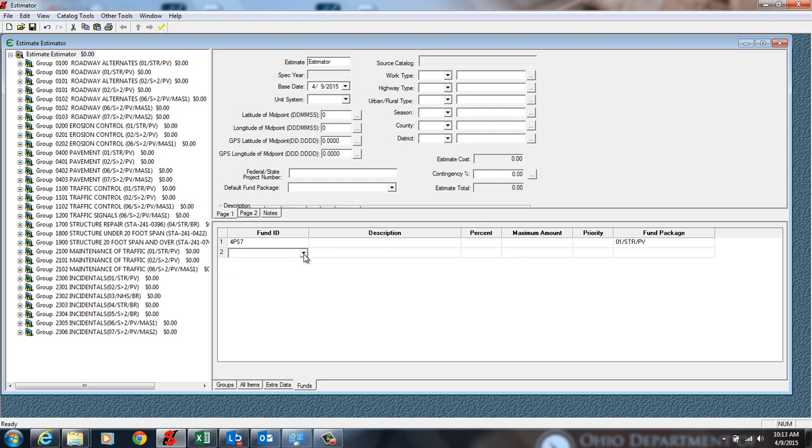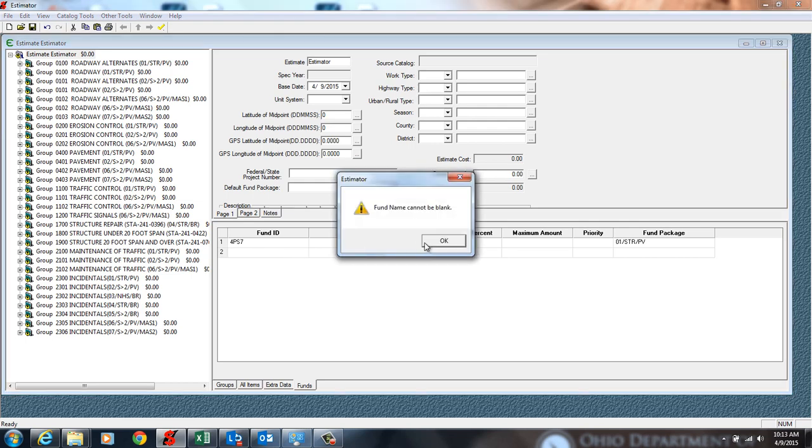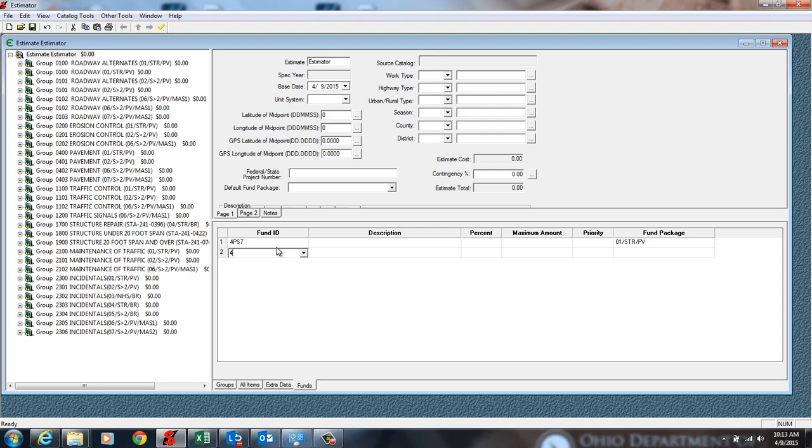And then you can hit tab, and it'll show another line. And then I'm just going to add just a couple more. You can put a description if you want. You know, with the catalog, when it is updated to have all these, this description will be filled out for you.